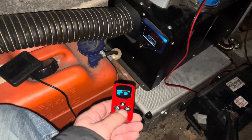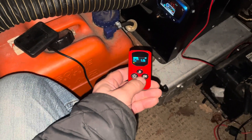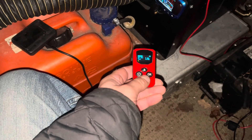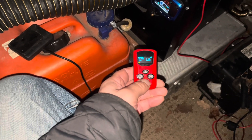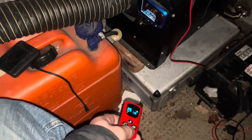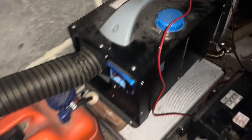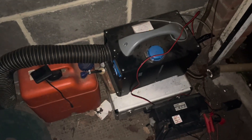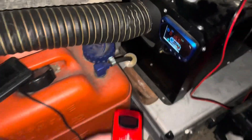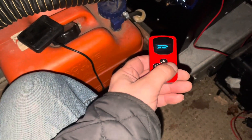I'm going to bring it down to the lowest setting, which is 1.3Hz. If we can still achieve a low PPM count on the meter and it's still kicking out a reasonable amount of heat, I would say that's mission accomplished. It's going to take a little while to cool down.